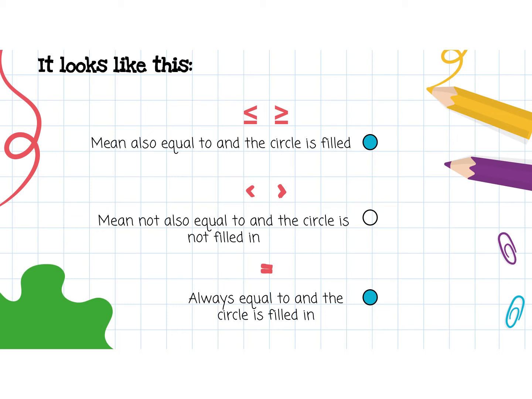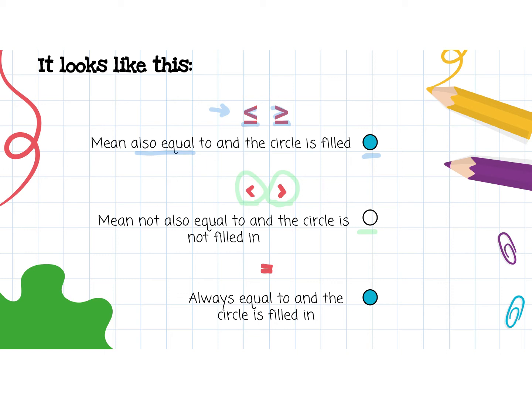All right, let's continue. So these two up here mean also equal, and the circle is filled in. Remember, these lines down here are half of our equals sign. So this would be greater than or equal to, or less than or equal to, depending on how you're looking at it. Now, the next ones down here do not mean equal to, right? Because there's no other line underneath. They just mean greater than or less than. So because of the absence of any type of equal sign, our circle is not filled in. When there is equality, we fill in the circle. When there is not equality, we do not.